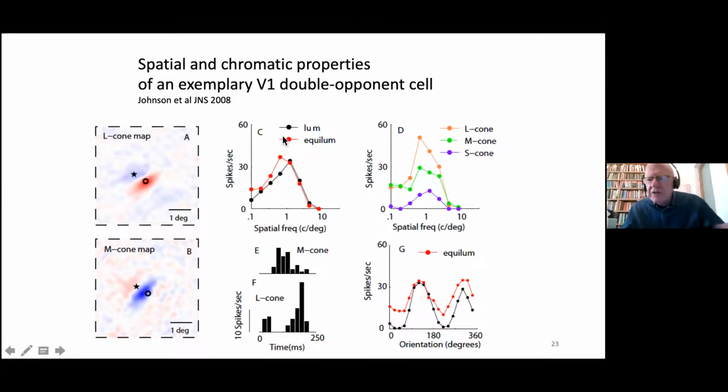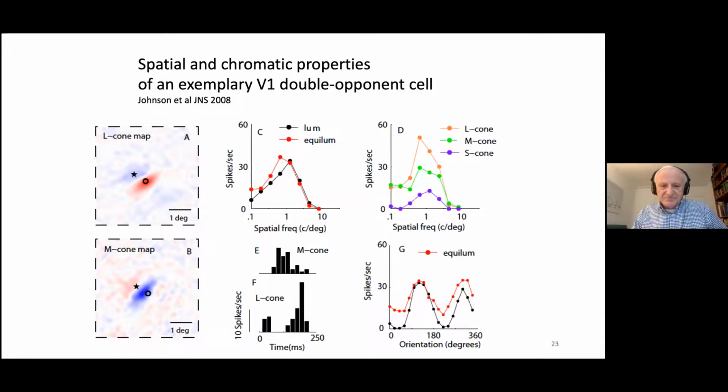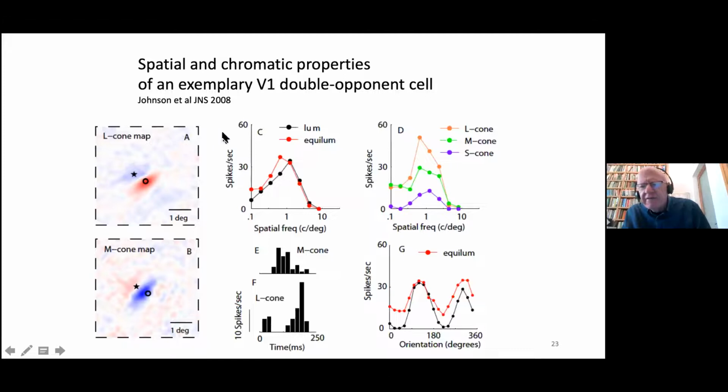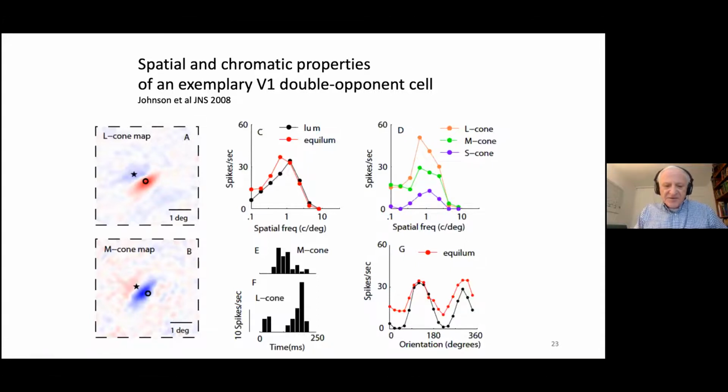Bob, can I ask a question? Yeah, sure. Of course, you can always ask a question, please. Were they responding directionally selective? These neurons are not direction selective. No, the direction selective cells are segregated in the magno pathway. So if we can go back, I'll show you. Wait a second. That's a very good question.